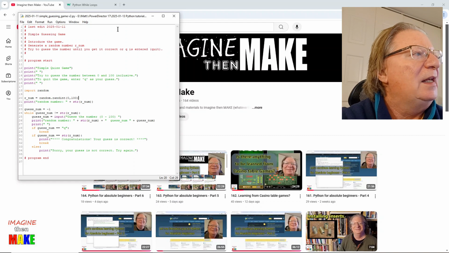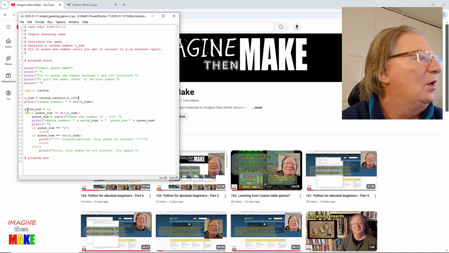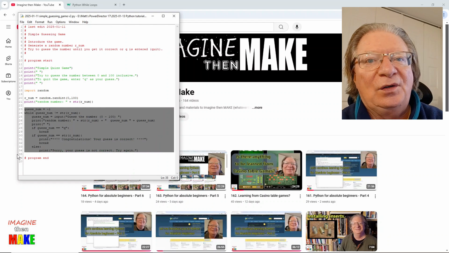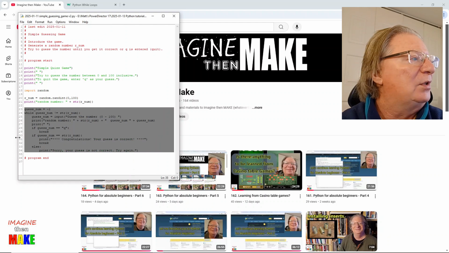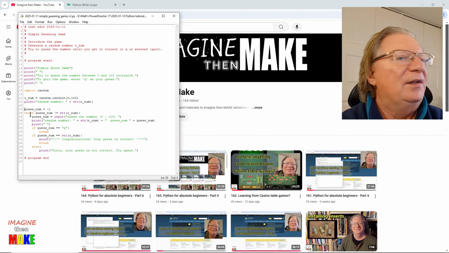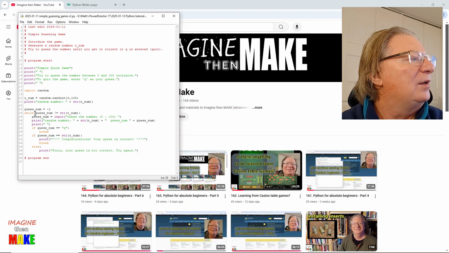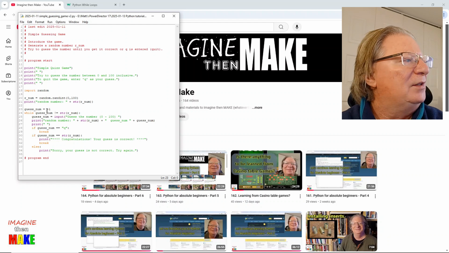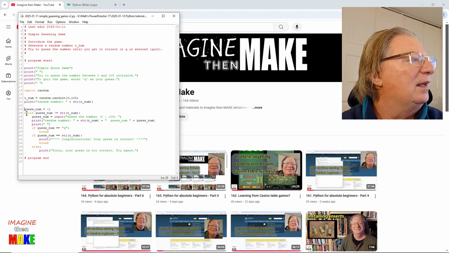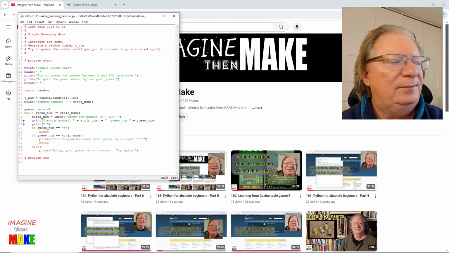All right, so we're looking at version number 2 now, and we know that all of this code right here is what's been added to version number 1 to make up version number 2. First line that's been added is an assignment. So guess_num is another variable, and I assigned a value of -1 to it. I'll come back to that in a second. The next line is the keyword while.